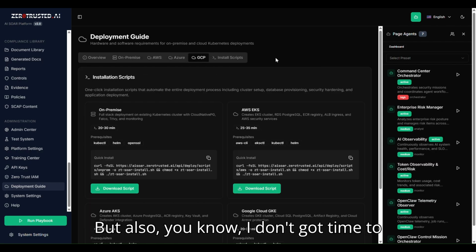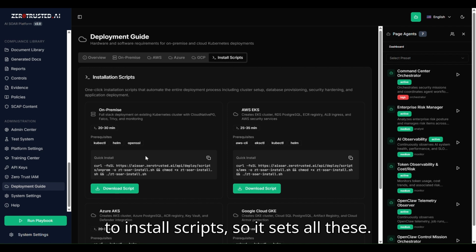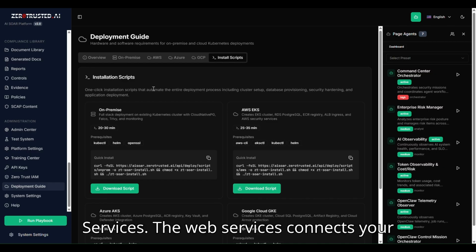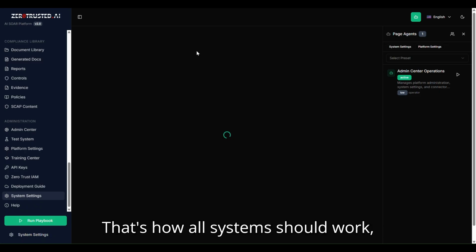But also, I don't have time to set up this Kubernetes deployment, I need install scripts. So it sets up all these services, the web services, connects your backend database, everything like that. That's how all systems should work, right?